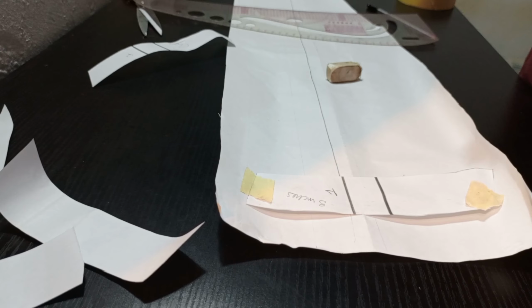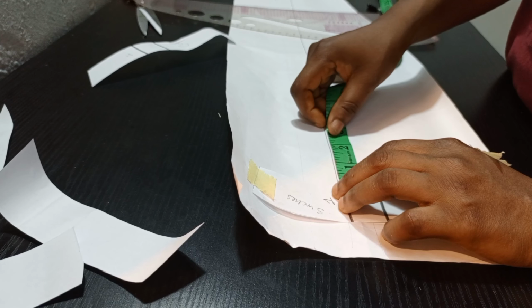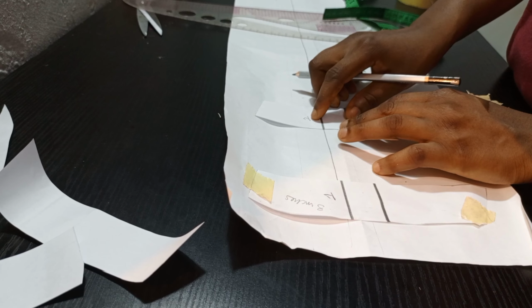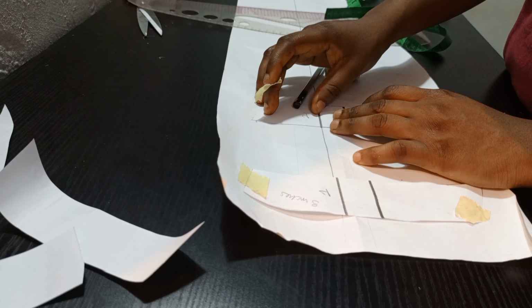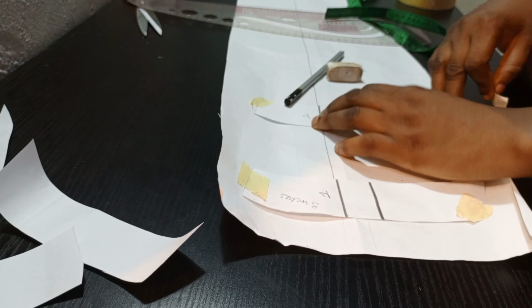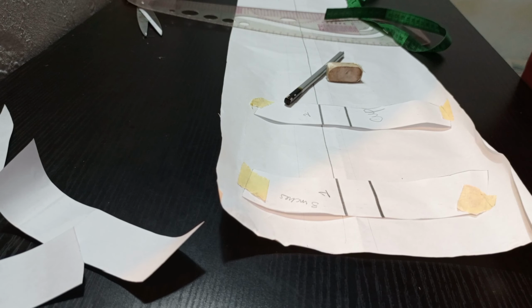This is number one right here, and I'm going to space them out by 3 inches each. So I'll come here and place number two. So this is number two right here. Whatever inches you want, depending on the volume of the gathers you want on your front piece. You can go as low as 1 inch if you don't want much, or as much as 5 inches apart, so as to get more volume on the front piece. But for me, 3 inches is enough.